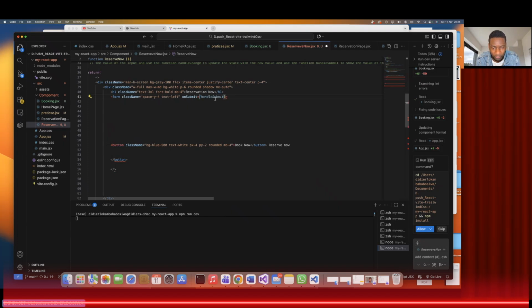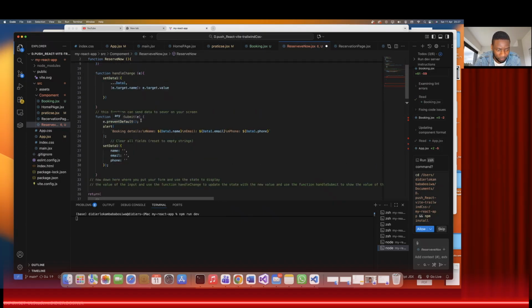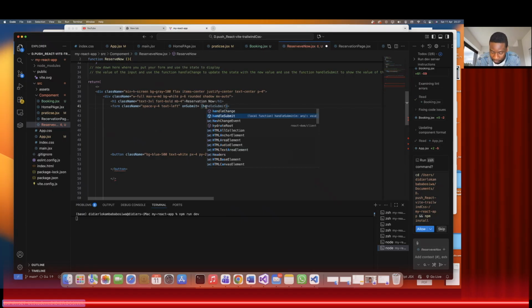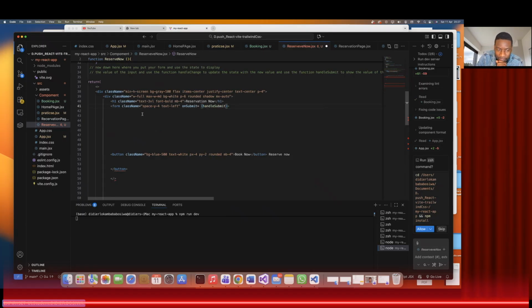Okay, when you are there, what you need to do is, when you specify your form, you need to call the onSubmit function from React. Inside of that, you say all I need is to handle this function here. Handle submit. So you tell it to take handleSubmit. What you are telling it is that everything will be in this form, and the data that will be in this form, you need to submit it here.